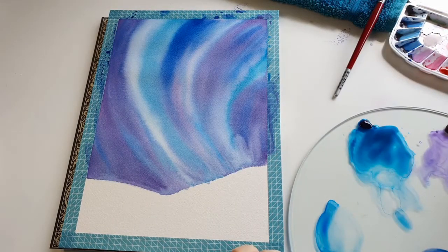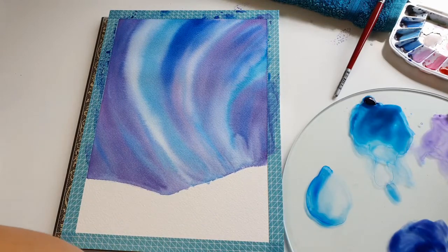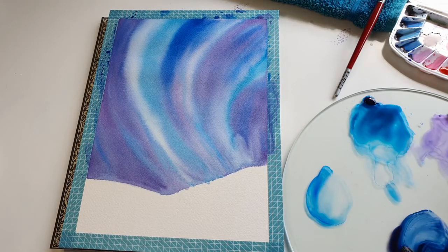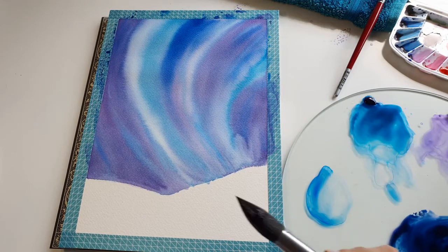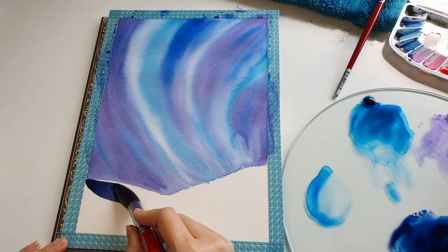Okay, and we're back. I've had a nap. Naps are important. Okay, so here I've got mixed up some indigo and some Windsor violet. And this will, see how nice and dark that is. And now we're just going to paint this solid.